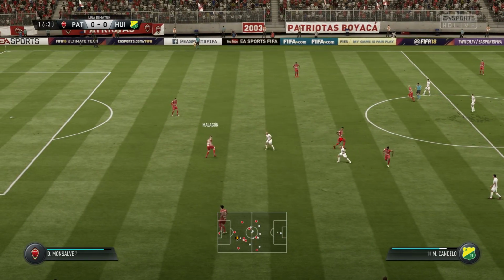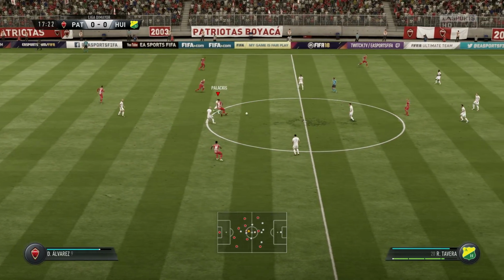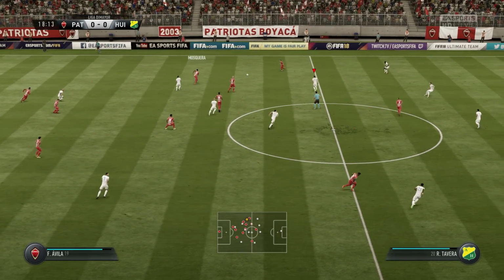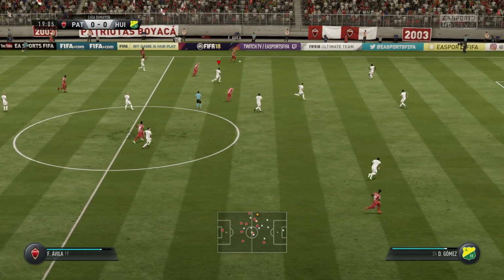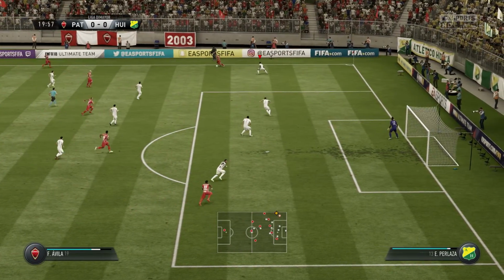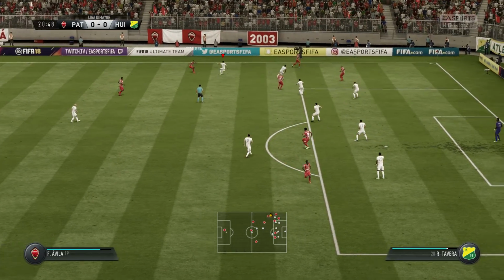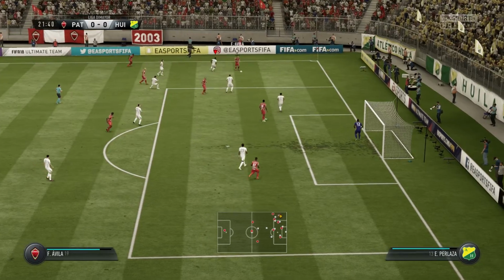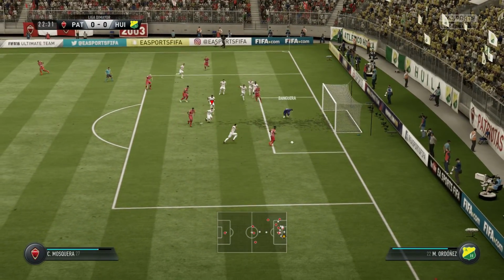Under challenge, that's good control. He's cut that out well, well read. Room now out on the wing. Mosquera. Played down the wing, keeping the wide attack going. It could be a chance!